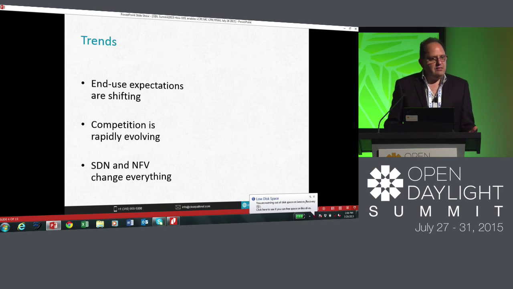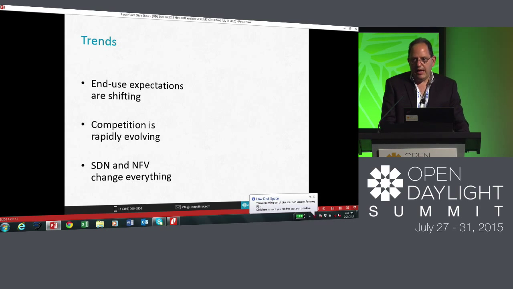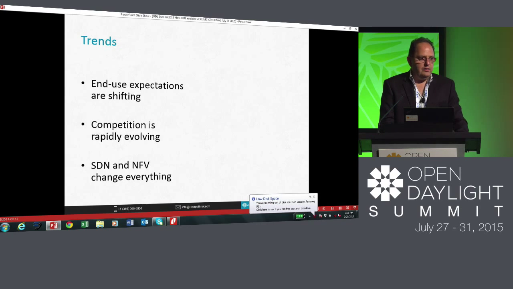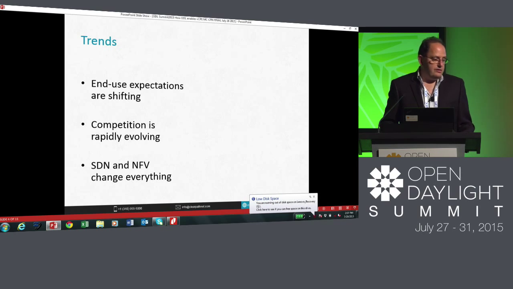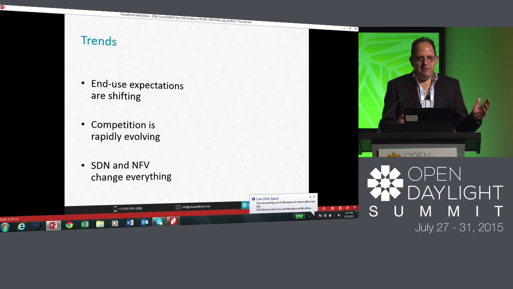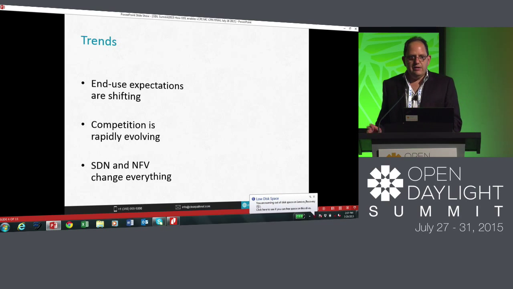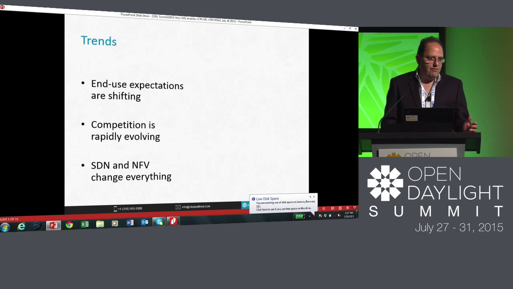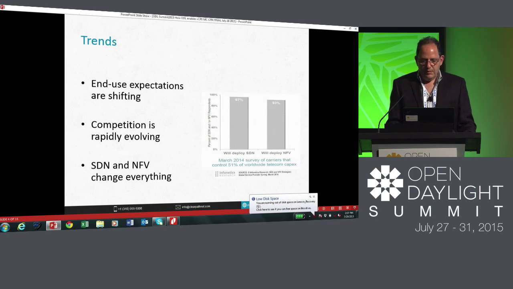And of course, with SDN and NFV changing everything, we have to really rethink and relook at not just technology, but also the business models, the commercial models, and then most importantly, the impact it's having on the organizations up and down the value chain, whether you're a network operator, a system integrator, a manufacturer, a software company, or even the end user. It is really beginning to have a dramatic implication.